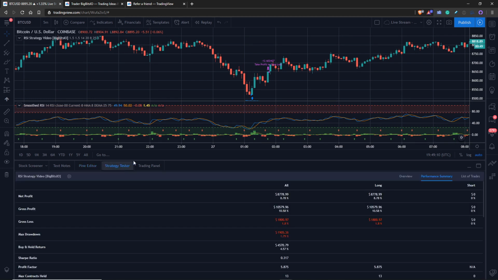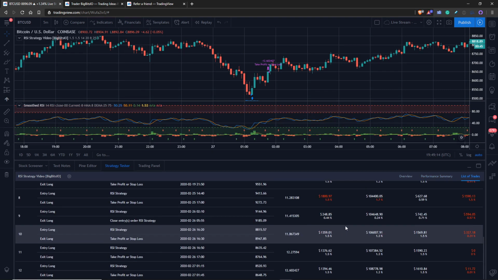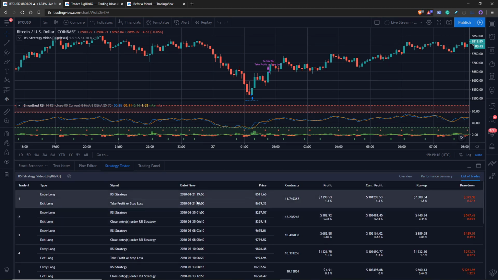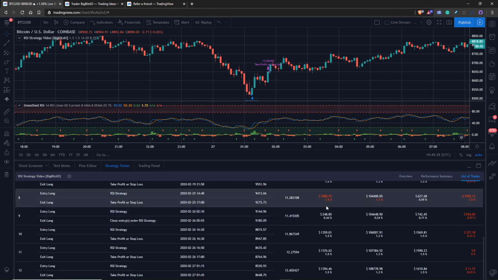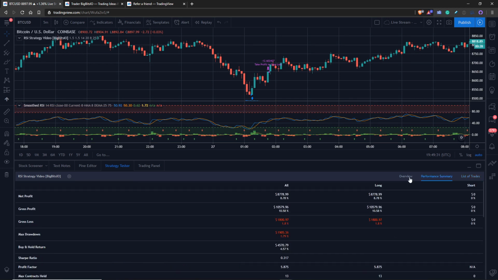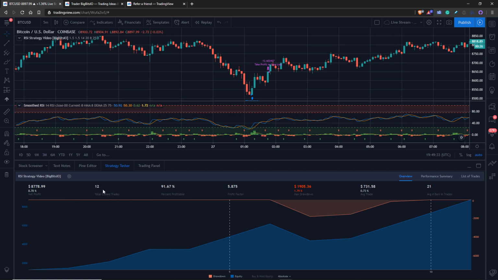Back to the strategy tester, you can see it was pretty profitable. Out of all the trades, there wasn't a whole lot going back through January 21st on the 5-minute chart, but they're pretty accurate as far as trying to predict a chance to get profit, because all but one of them were profitable. You can see we had a total of 12 trades.